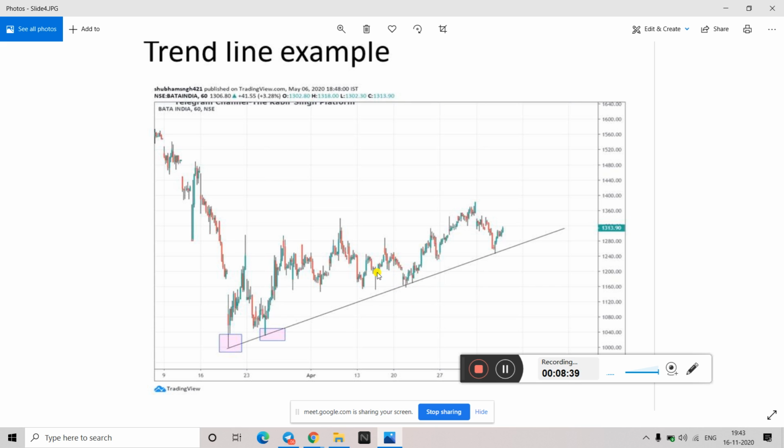For now, just see that whenever the price comes here, you can wait for the confirmation and then go for buying, because this is a buy zone, right? This is giving support here, this is giving support, this is giving support, and here also you should wait for some kind of buying candles to come, and then you will go long. Again, if you have not entered a trade here, you again got an opportunity at this place, and again you can go long. Able to follow?